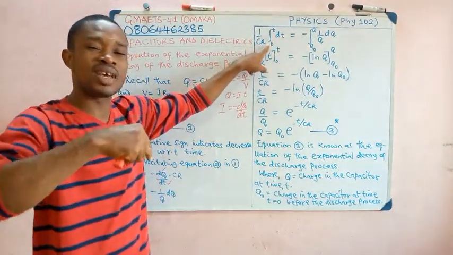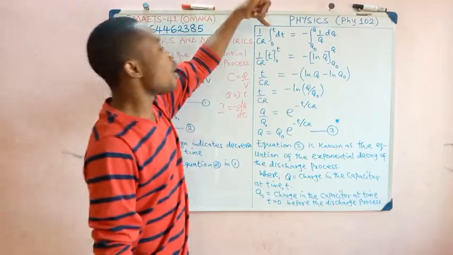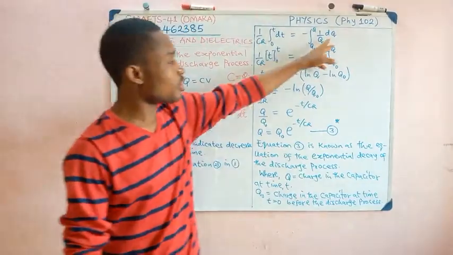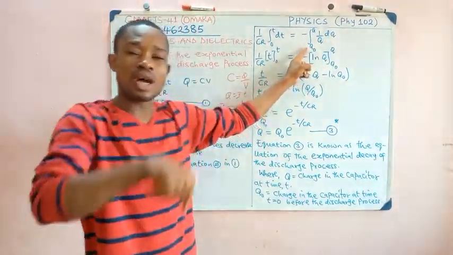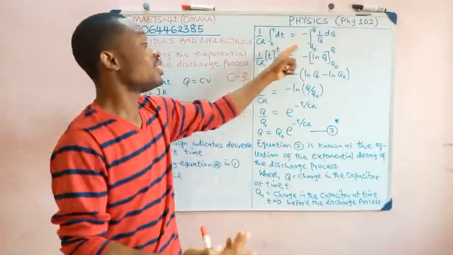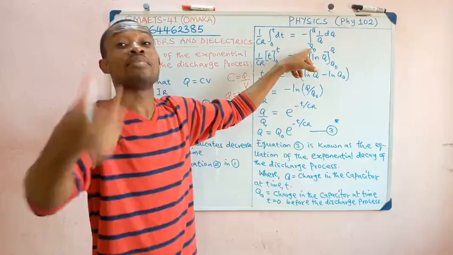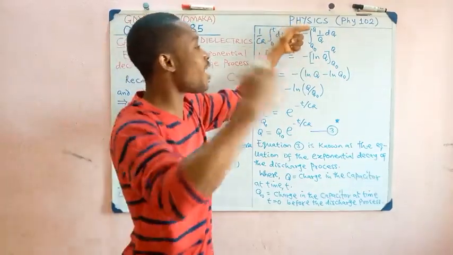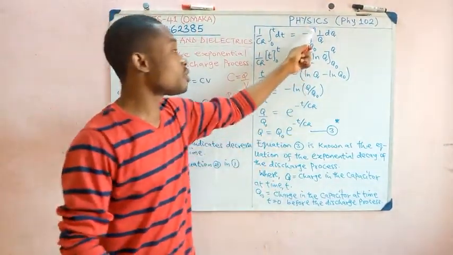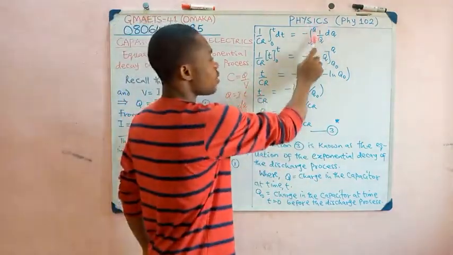Integrating from the limit when time is 0, that is when you've not started the discharge, up to a particular time when you have started the discharge process. Then coming over here, from charge Q naught, that is the charge in the capacitor when you have not started the discharge, we refer to it as Q naught, the charge at time 0, down to the final charge Q when you have started the discharge process. This Q can be for any particular time. So integral of it, 1 over Q dQ.